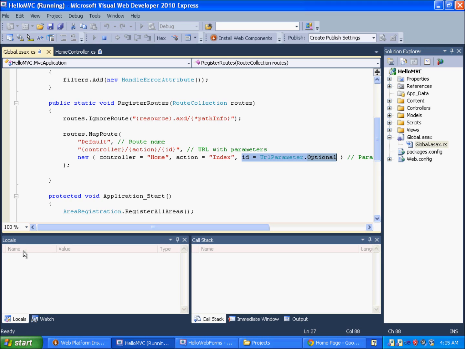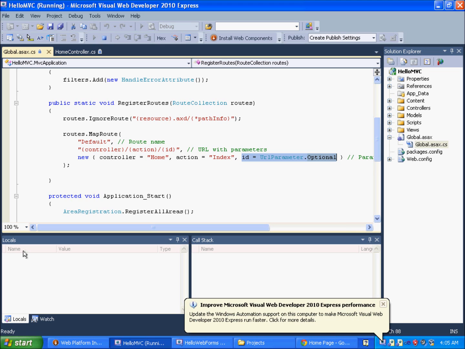MVC's routing allows MVC web applications to be flexible and adapt to different IIS configurations in different environments. For example, after a migration between development, staging, and production environments, or between servers, keep in mind that all MVC requests are first passed to your controller.